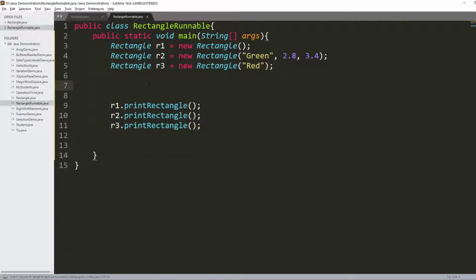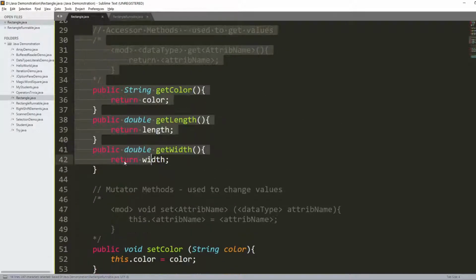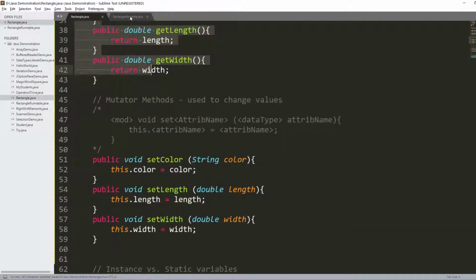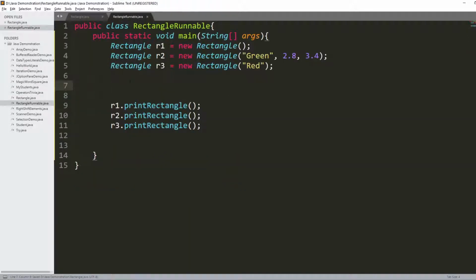So, sabi ko kanina, si R2, for example, gusto natin palitan ng white. So, for you to call accessor and then mutator methods, object name lang. If you want to change ito, so R2 dot set color.